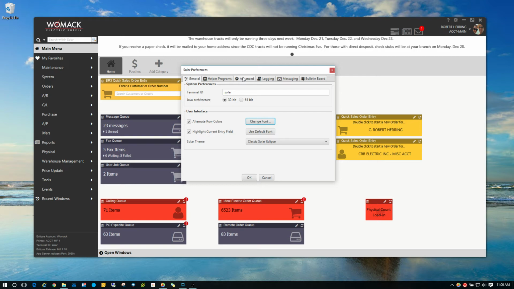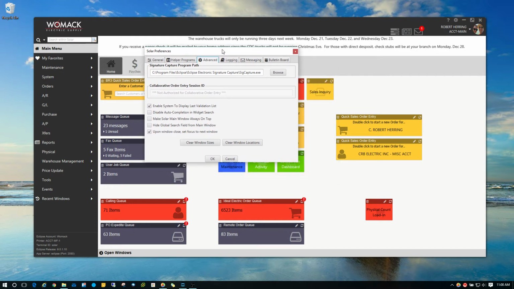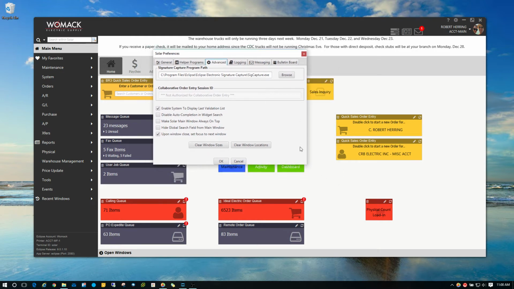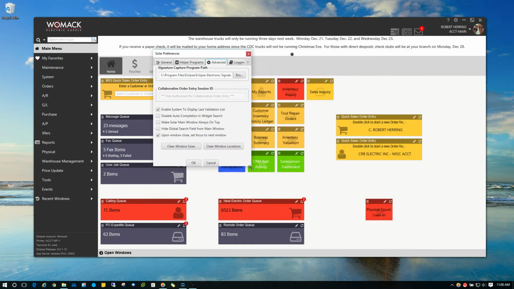Now let's go over to the Advanced tab. The next thing I recommend is to clear the window sizes and clear window locations. Basically, if you had a window such as this one and you dragged it out and made it bigger or even smaller, it's going to reset those window sizes.